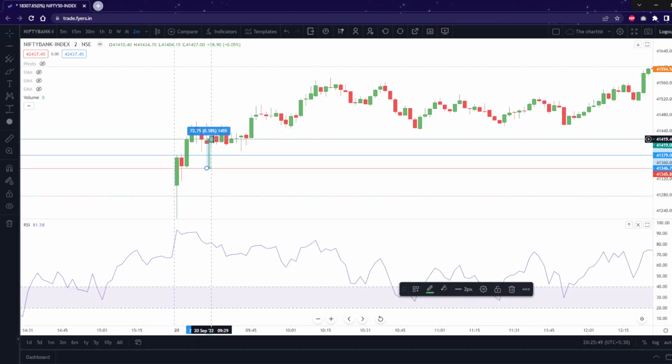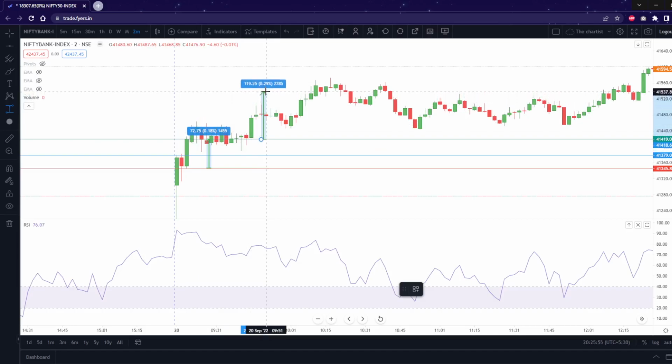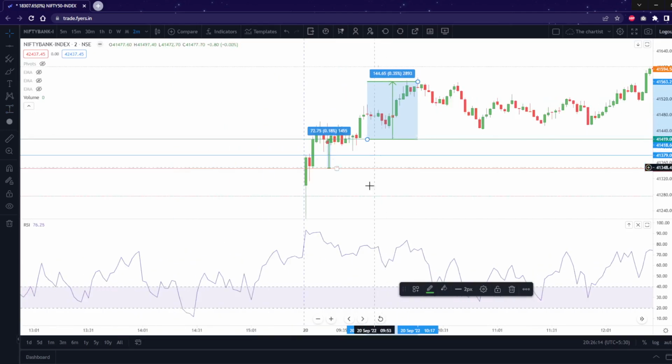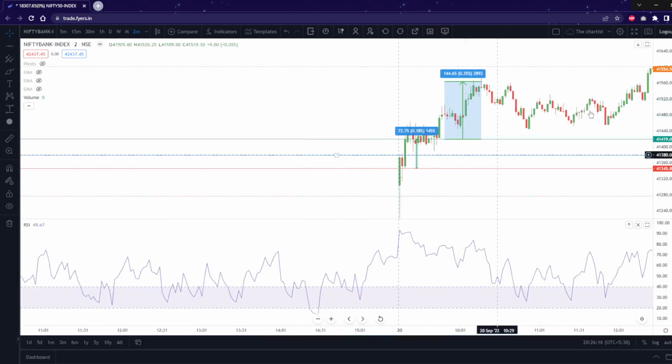And if I look for the target, the target will be roughly around 140 since the stop loss is 72. So if I see 140 over here, it got breached. You see, the 140 target got breached after, let's say, 15-20 minutes. Since all of these are 2-minute candles, the 140 or 142 target was easily achieved by this particular strategy. So this strategy actually works. I have backtested it a lot, and you can definitely use it for your own benefit.